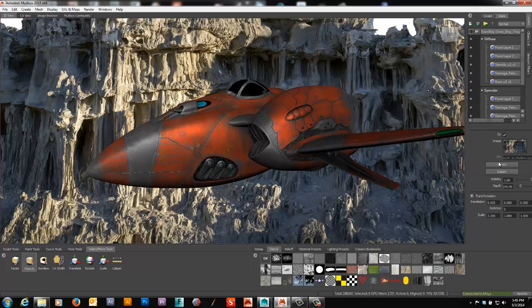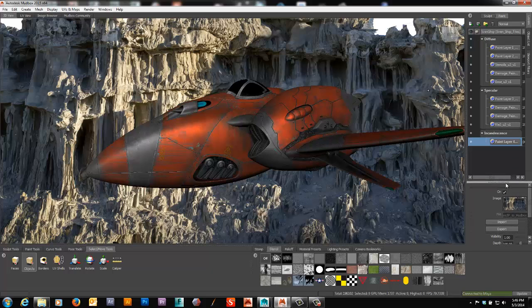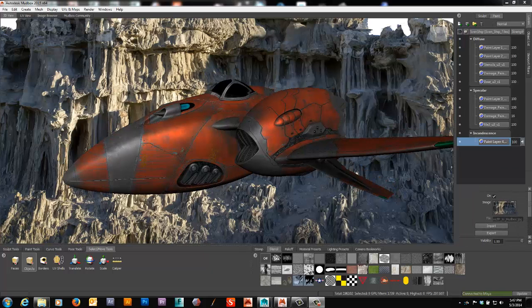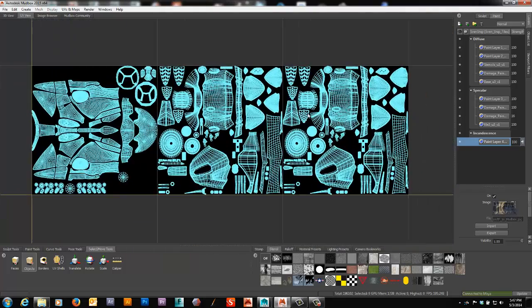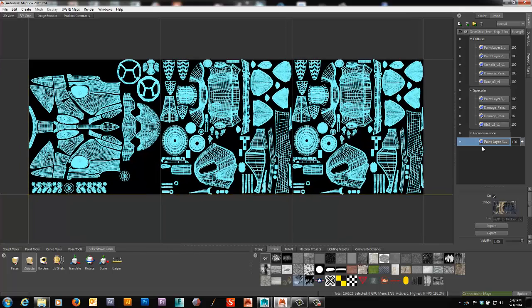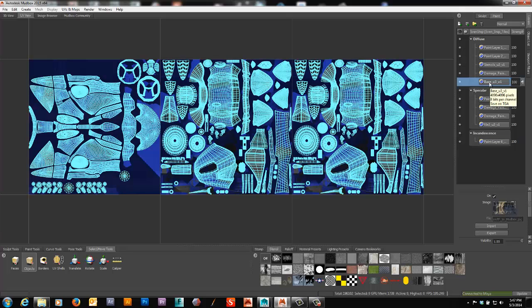So under Specular and Diffuse, let's open up this paint layers window a little bit. Once I get to this point, I'd like to check my UV tiles real quick. So let's jump into the UV view and you can see what they look like. Using the paint layers on the right, I can quickly select a paint layer, and you can see how that paint layer displays in the UV view. Right now, you just have to update this by making this invisible or not.